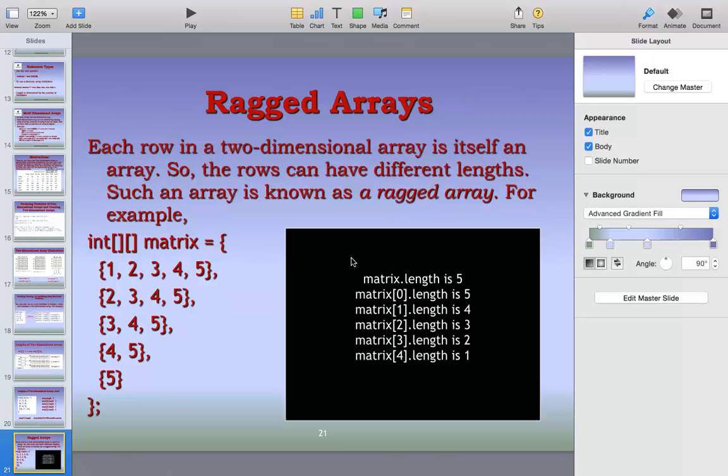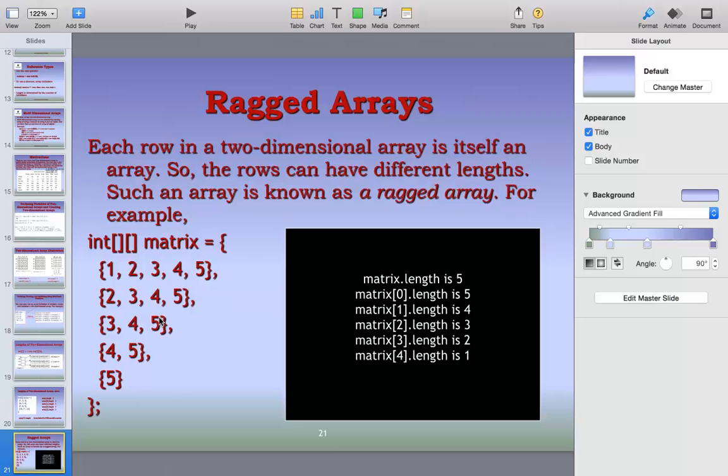Look at this one, another one. It's called jagged arrays in here, and I put this int. Here it is, multidimensional, and it's called matrix. Look at this one. Here's a bracket, open the curly bracket, and I close it here. In between, the curly brackets here refer to the rows in here. So I have here the first row, second row, third row, fourth row, and fifth row. So if I say matrix.length, it's going to give me this is 1, 2, 3, 4, and 5. So this is 5. Now, if I say matrix 0, like this, dot length is going to give me how many columns? 1, 2, 3, 4, and 5. Of course, 5. The second one, if it's matrix 1, and dot length is going to give me how many here? So that's 4. And of course, this is 3, and this is 1.